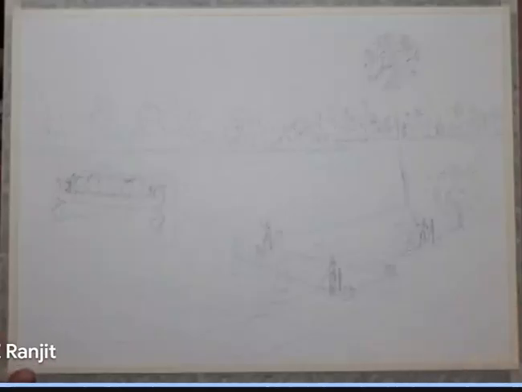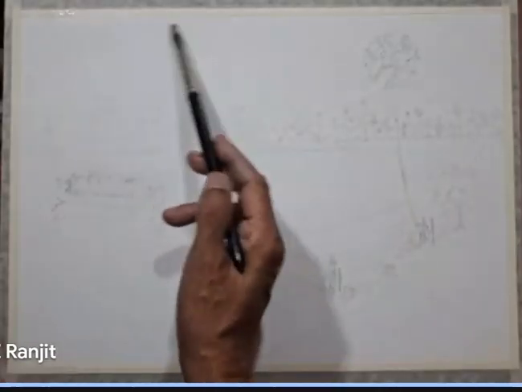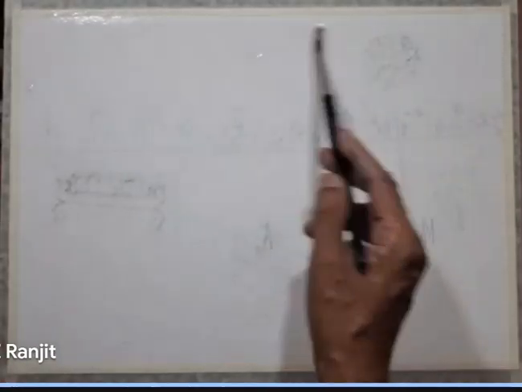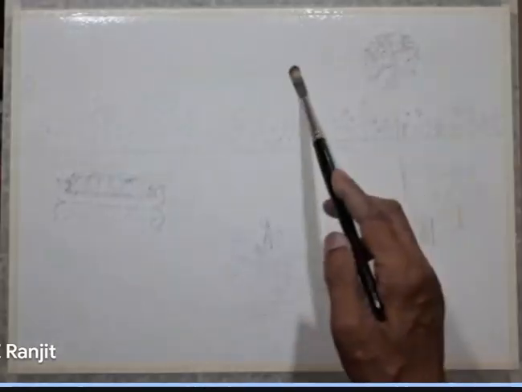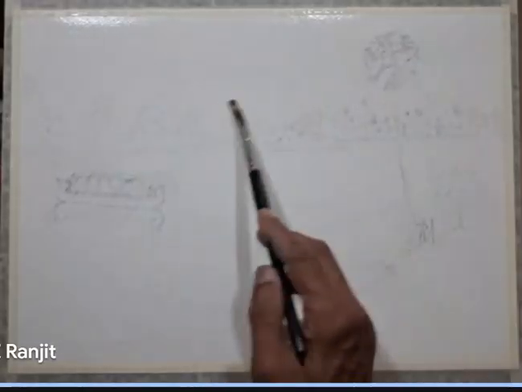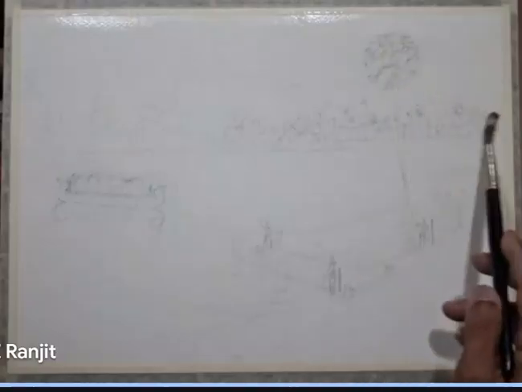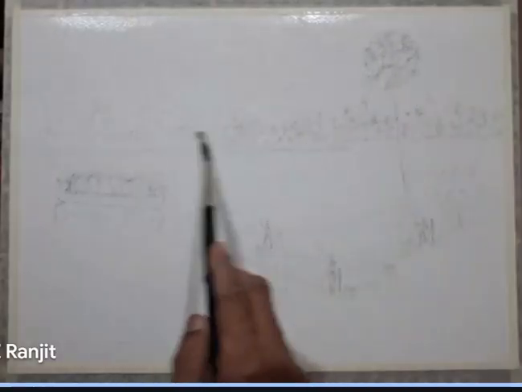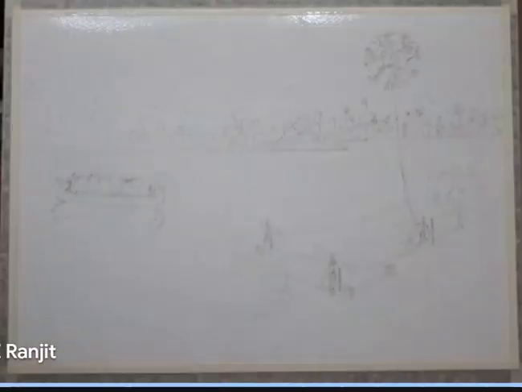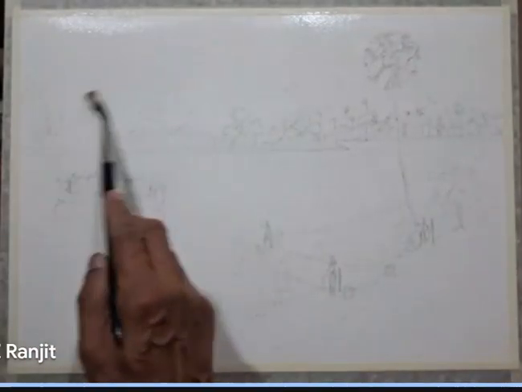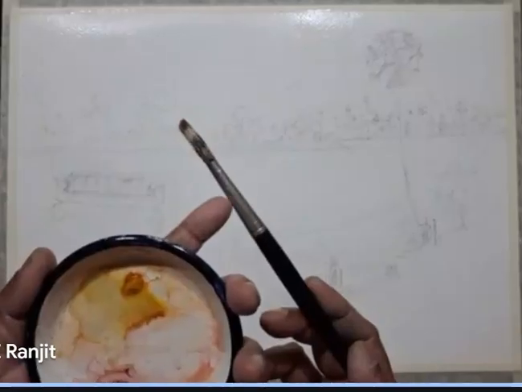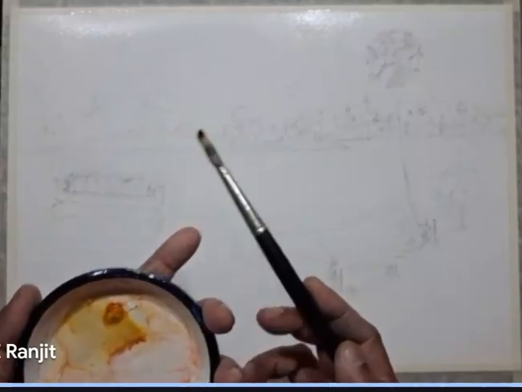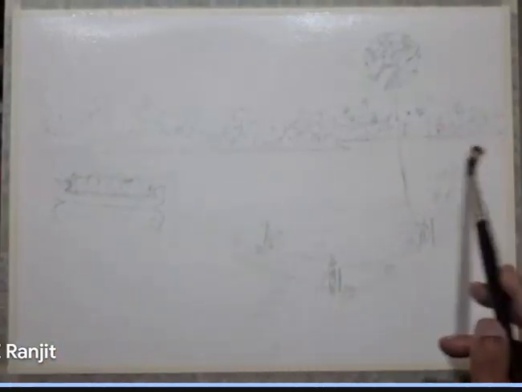Masking tape might have the tendency of coming out. See, can you see I am taking the color, taking water onto the brush as if I am using a spoon. Okay? And I am not allowing the brush to scratch the paper. I am just using it as if the brush tip is touching. Slightly lower it comes to. This is called a ferrule. The metal tube is called a ferrule. So the ferrule should not touch the paper. Okay? I'm going to wet the whole paper.